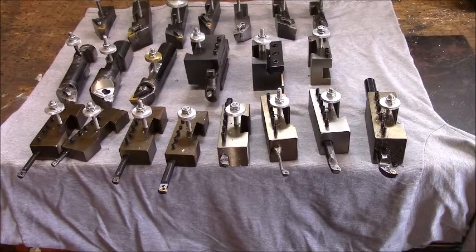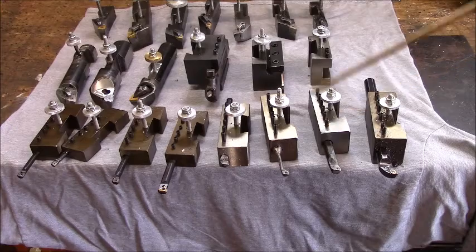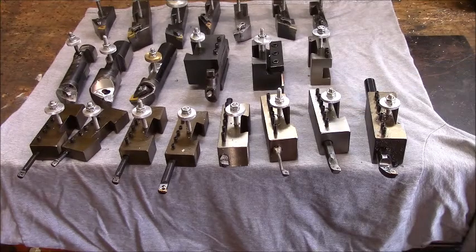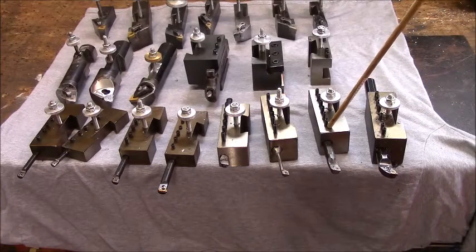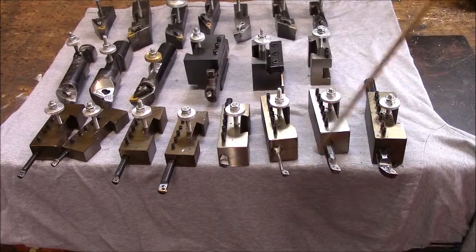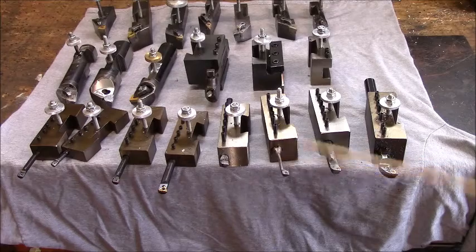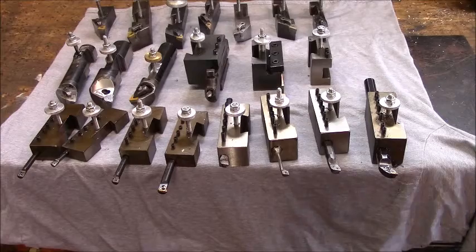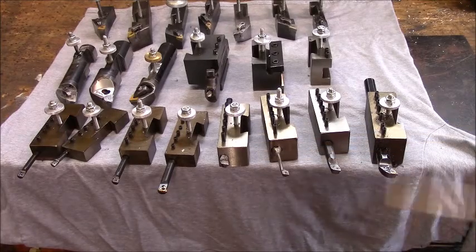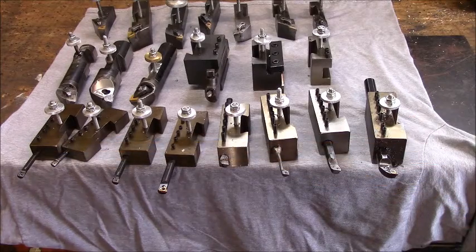This is another learning experience. These are 10-32 set screws in these blocks, every one of them. I know better now, but this is when I was learning. I made these first last year. This boring bar I bought off of eBay, and somebody had ground it way down like this when I bought it. It comes in handy every once in a while to bring a bore up to size. Then the rest of these are just standard little import bars.